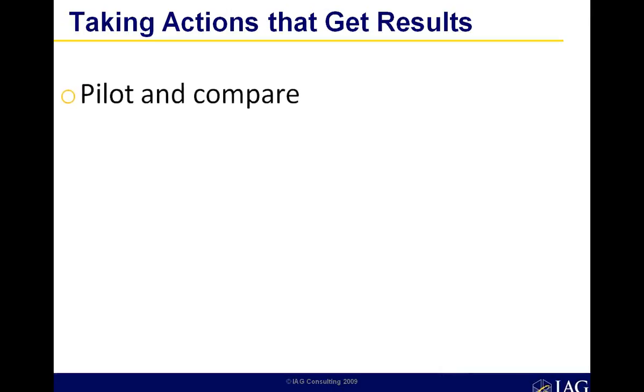Actions that get results are things like, how do I get on the path? How do I start this process? How do I start moving forward? And a lot of people do what's called a pilot with us, and they say, okay, look, we just want to run a project with you like this and see how this works and compare this against other projects. And that works very well. You can baseline your maturity, and that begins to set out that roadmap for you and your organization.